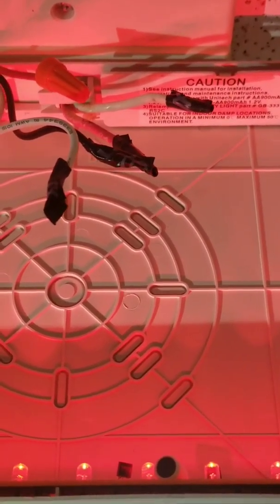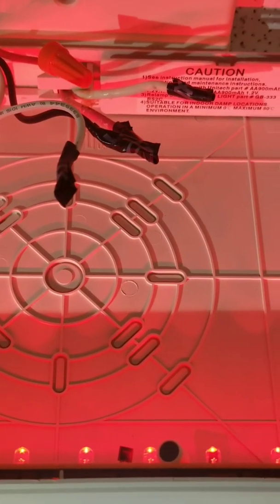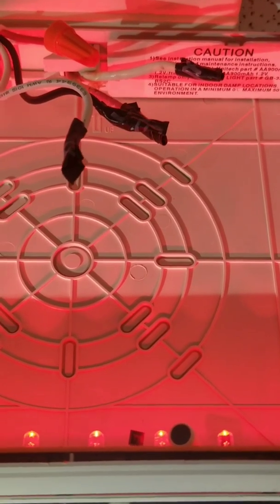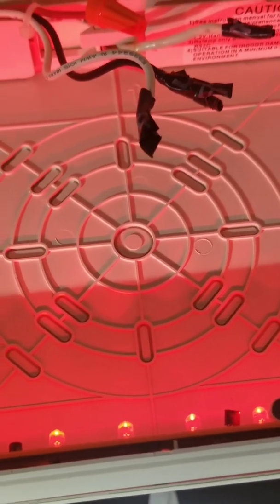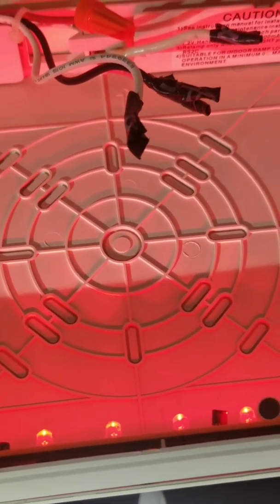Now I have the hot and common wires taped off. Mind you, you will have to go to the fuse box to turn off the power because this has to be hooked to emergency power sources — it's an emergency exit light. But I'm a little more comfortable working with electricity, so I just taped it off and I'm going to be pulling this down while it's still live.